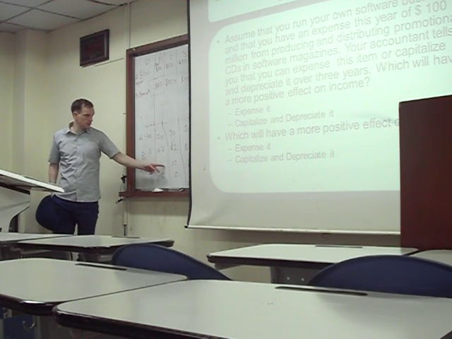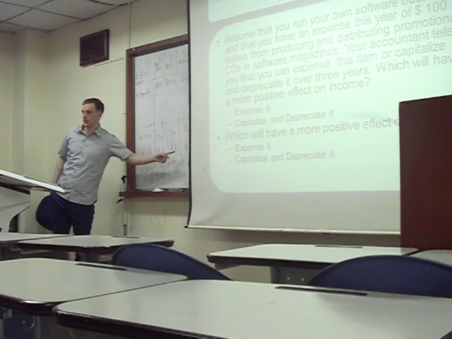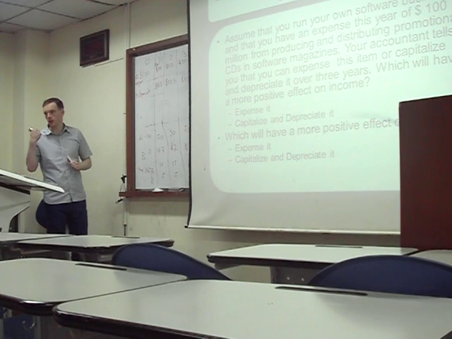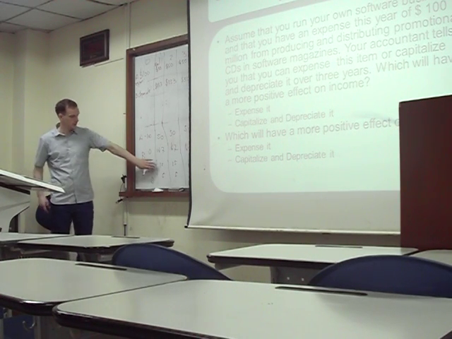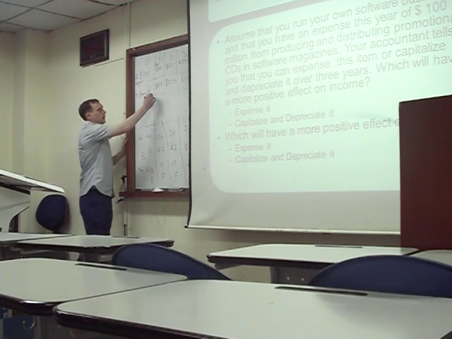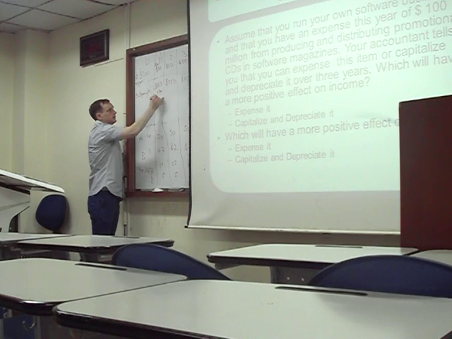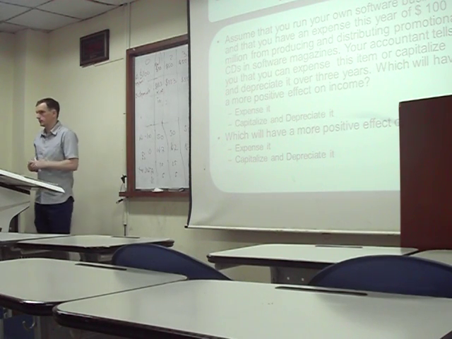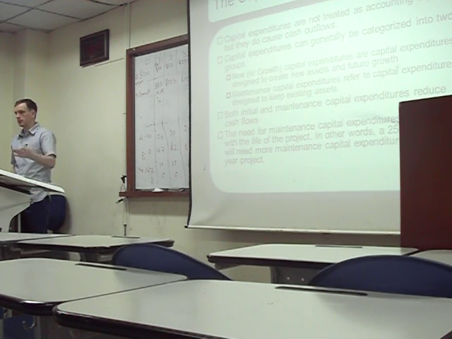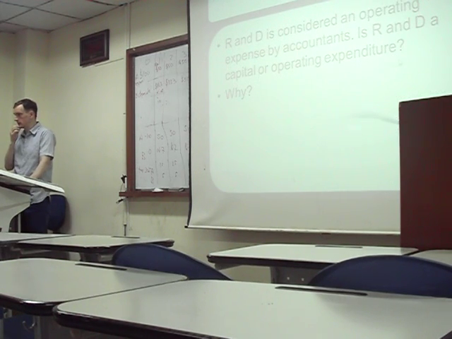But with these, we get the tax benefit every year. Tax benefit, tax benefit, tax benefit. Cash is higher. How much higher is cash? Cash is higher by depreciation multiplied by tax rate. 15 minus 5 is 10. Okay? 33 multiplied by the tax rate, 30%, is going to be 10. 30% of 33 is 10. Okay? So do you have any question about the capital expenditure and depreciation? Or we can move on to working capital.